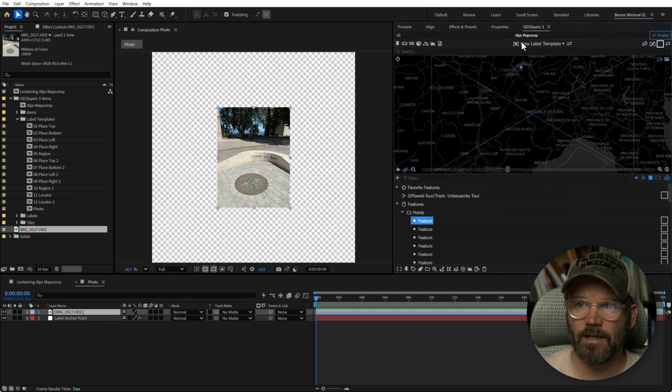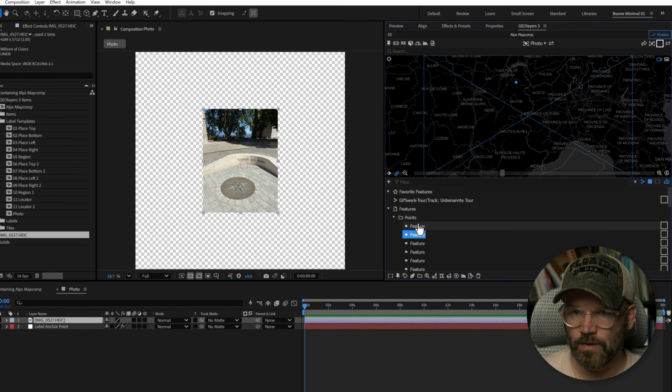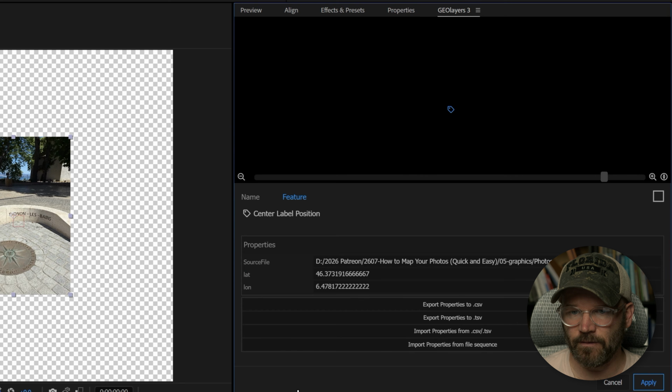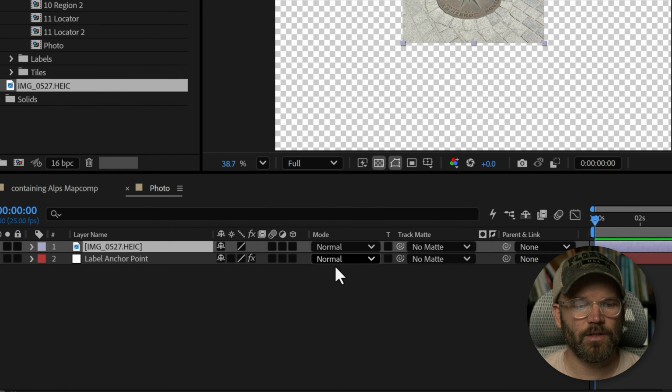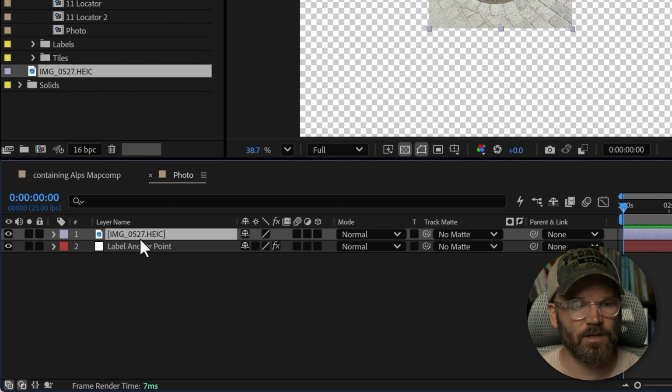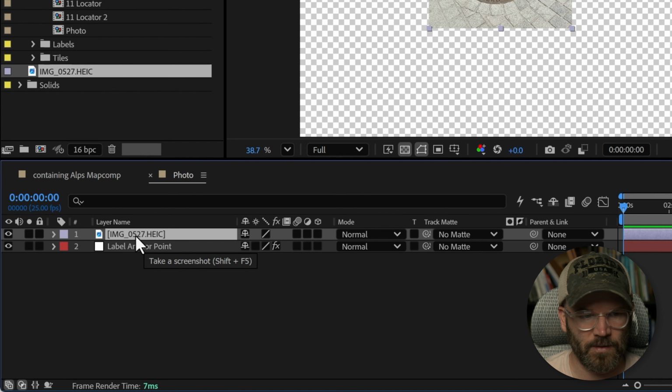If we come back here to our map feature and click on one of them and go to feature properties, you can see that this name right here is source file. If you click on it, it will copy that to your clipboard. Now I need to change the name of the layer of this image that I dropped in. This is going to be our placeholder.